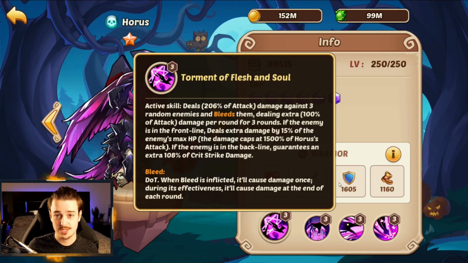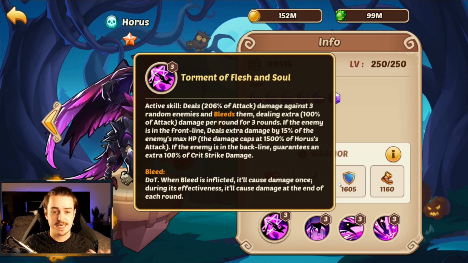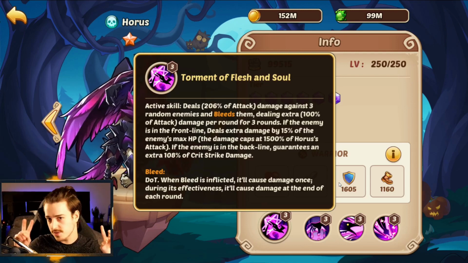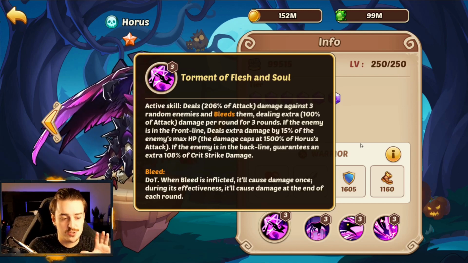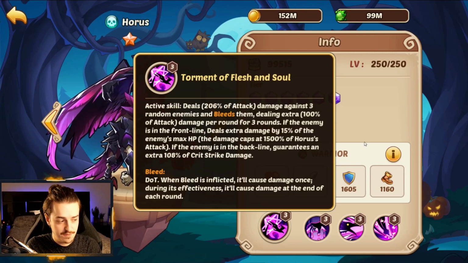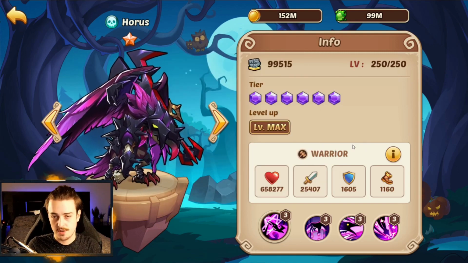So he's a massive damage dealer, reflects damage back at your opponent, he has inbuilt heal, and the only reason Horus doesn't stand up now as the best first E5 is because he's just not as good in the Void compared to other heroes, and that's the main thing you unlock when you get to E5. But as a standalone 10-star, he is fantastic.